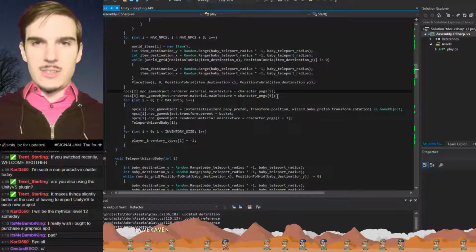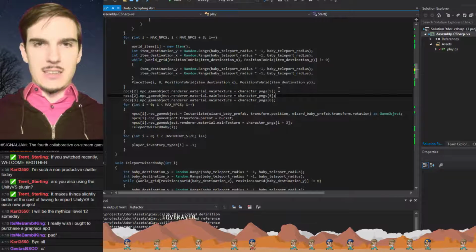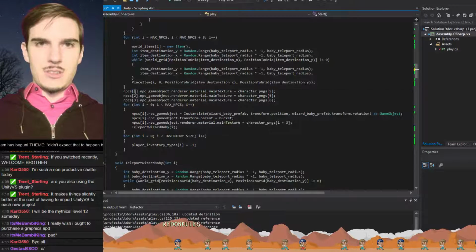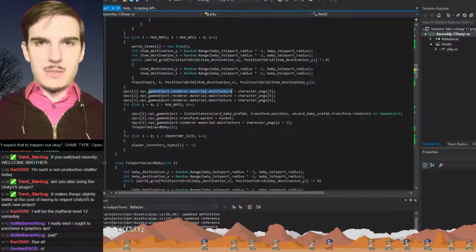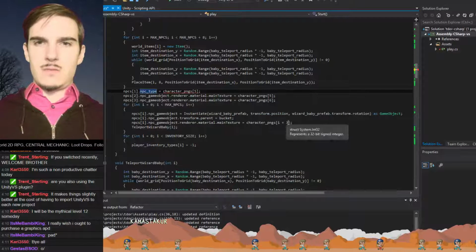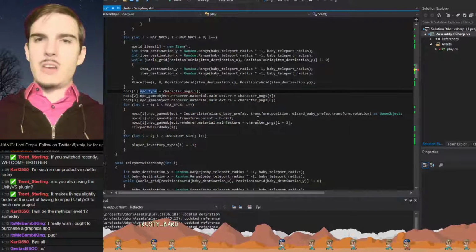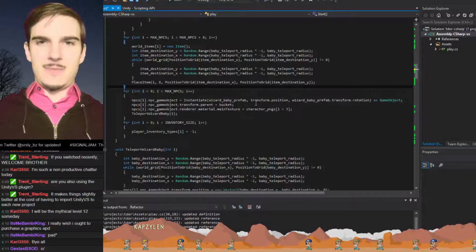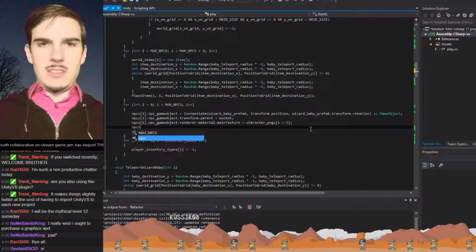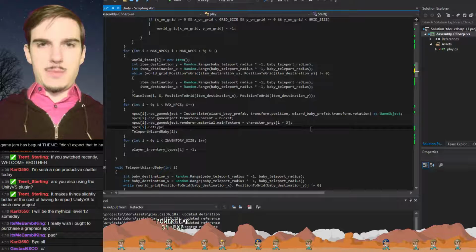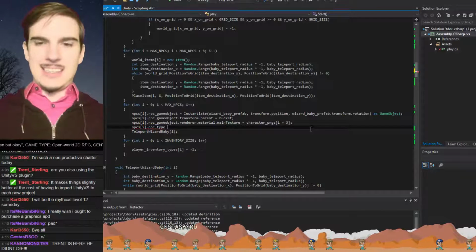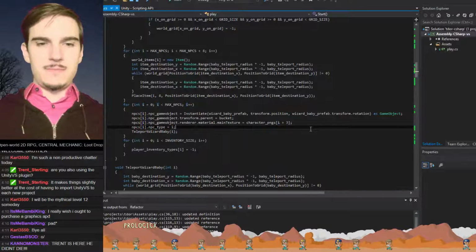Alright, so what I want to do here, instead of setting the render here, we're going to set the material down there. What we're going to do up here is, instead of game object, we're going to be setting the type. Actually, we can do this in here too. I thought I had to do it out here. NPCs index I dot type, NPC type, equals I. Sure, alright, cool.